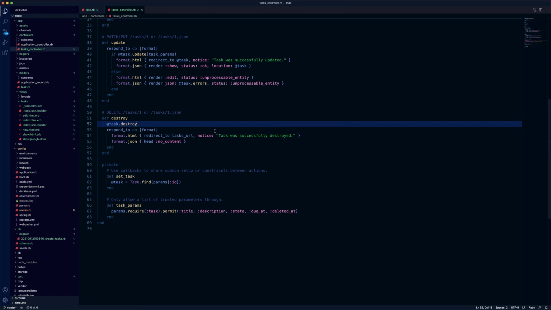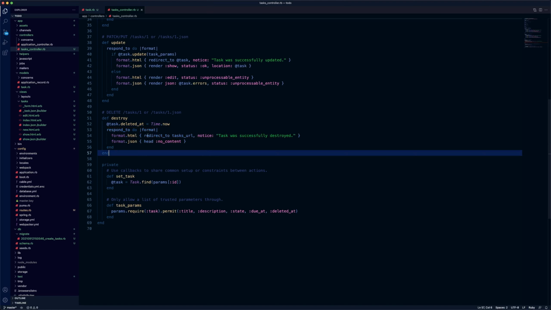So what we're going to do to change it is say deleted at. Instead of destroying it, we're just going to set the deleted at field to time.now, i.e. literally our current date time down to the microsecond or whatever it stores as. Doesn't much matter. And then we're going to want to try and save the record. Now, right now, it isn't doing that because it's expecting us to just basically, it's gone. And then we just redirect.